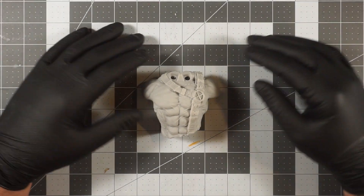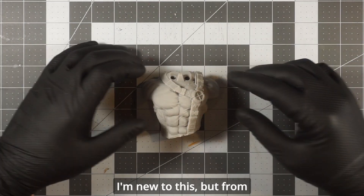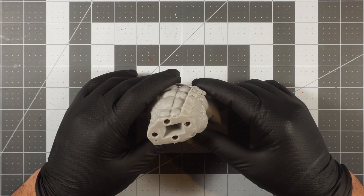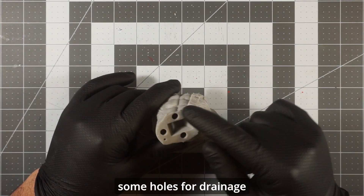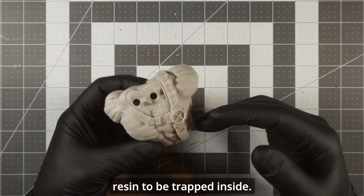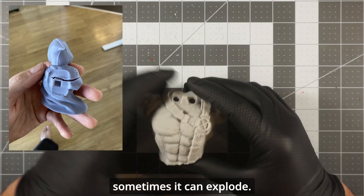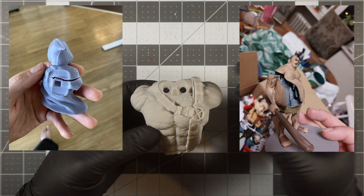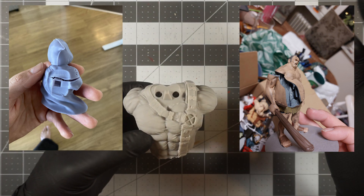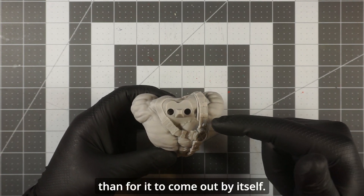Sometimes you need to hollow your prints. I just got into resin 3D printing and from what I hear on forums and Reddit, you need to put some holes for drainage because you don't want resin trapped inside — it can start seeping through. Sometimes it can even explode: the resin gets really hot, creates pressure, and it has to come out somehow.